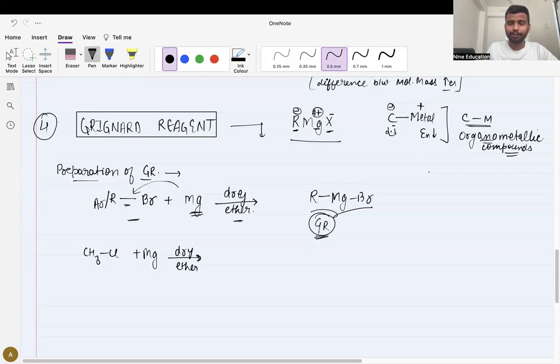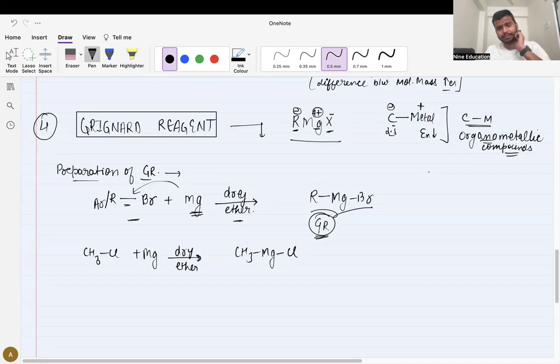बेटा इसी को Mg को ही बोलते हैं, Ca को नहीं, स्ट्रोंशियम बेरियम को नहीं, है ना. Grignard, you will study the story of Grignard, how it was discovered. Grignard, what a name of the scientist. We can't use sodium, strontium, barium, beryllium. Mg को ही लिए. So let's say I have CH3Cl, I put Mg in dry ether, you will get CH3MgCl.